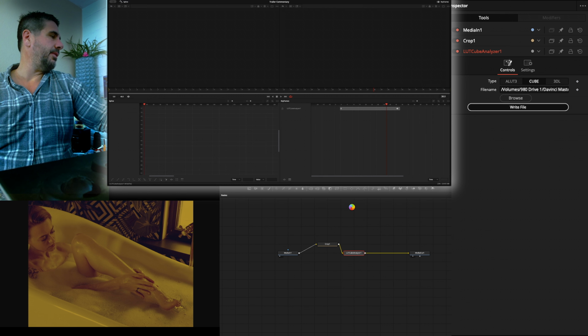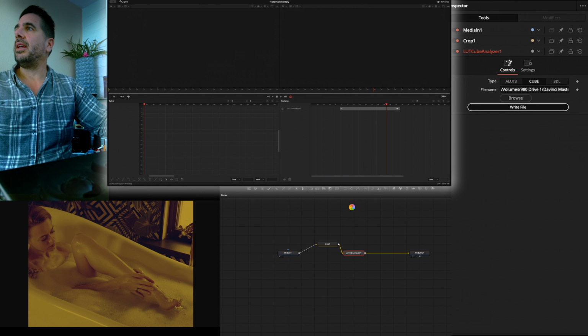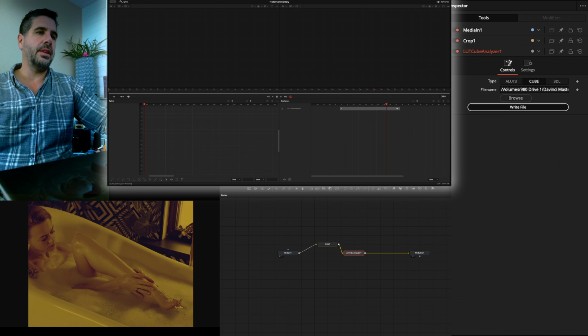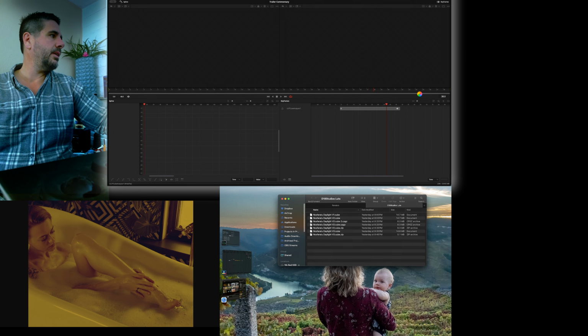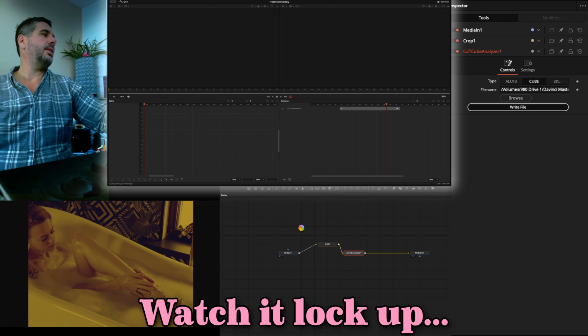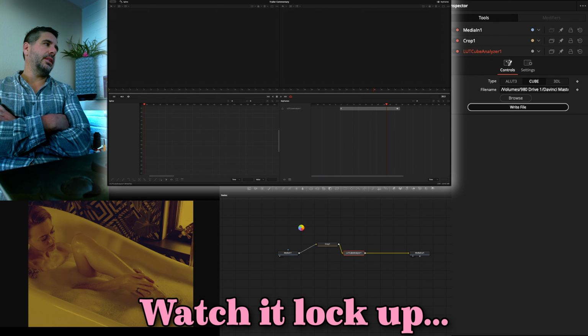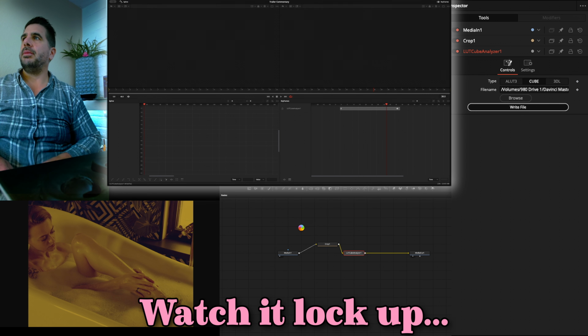So now we have written the file, and this might crash Resolve. We'll see how that goes. I crashed it yesterday, but it's analyzing that cube that we've piped through all those layers. So we've created the look, the feel, and Finder. Is it printing it? It might have broken it. Who knows? But anyways, it writes the file and then it creates the cube.